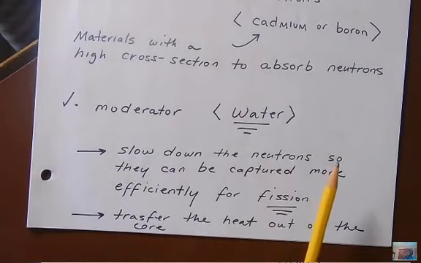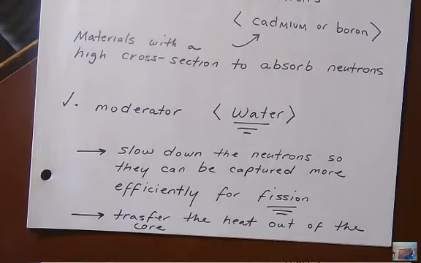Okay, and the reason is if the neutrons, when they originally come out of the fission process, they're moving too fast, and those fast moving neutrons are less likely to be captured by another uranium-235. Okay, the efficiency for fission is much better when the neutrons are going slow. So if we slow them down by making them travel through water, then they're more likely to be captured. Otherwise, if they're going too fast, they'll just hit the uranium-235 and they won't be captured. They have almost too much energy.